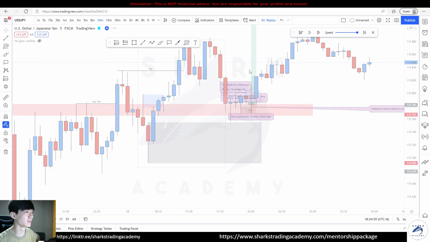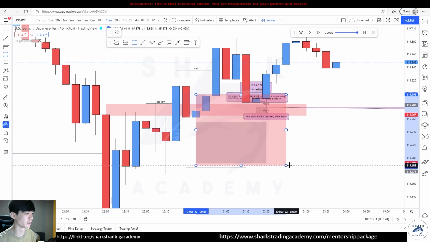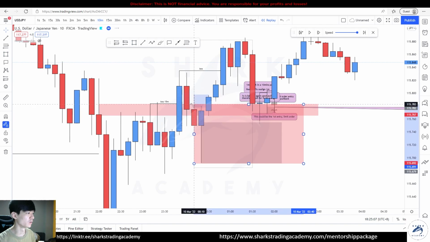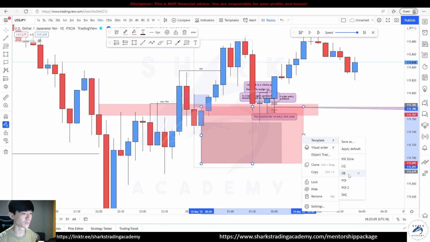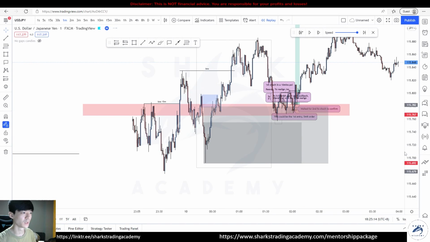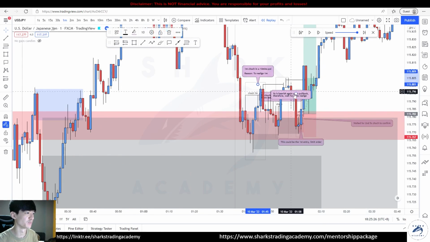But you have to understand that as soon as price tags the entire 15M from here, this sell to buy, you are already valid for buys. And that's why you have to leave your order block over here. Alright, so now, going back to the 1 minute. My 15M is pointing towards bullish, and over here I'm waiting for the 1M to point bullish as well, so that I can align my lower time frame with the higher time frame. Let me just remove all of this.